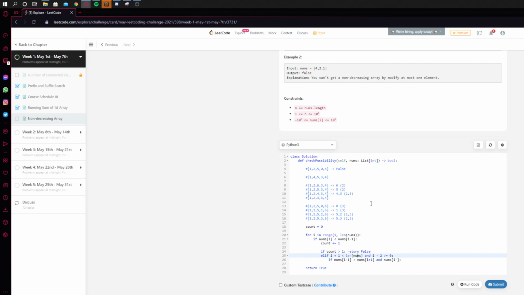Wait, okay, so this case would only trigger, okay, but wait. If it's out of bounds, you're guaranteed to be able to flip that one. So it should handle this case. Okay, that's fine. And nums[i - 2] is greater than nums[i].